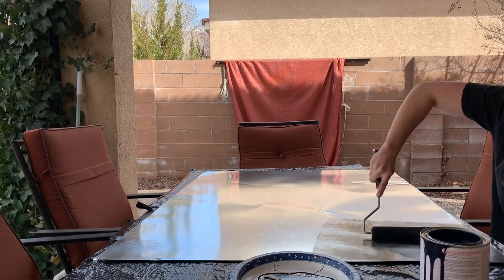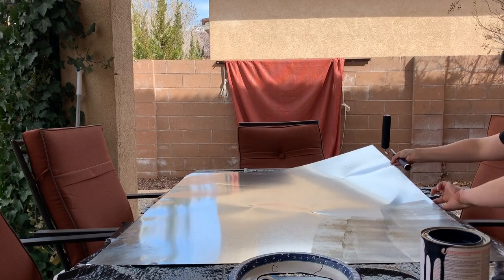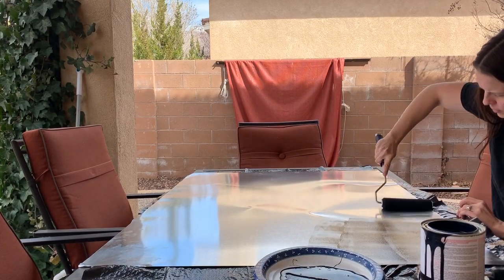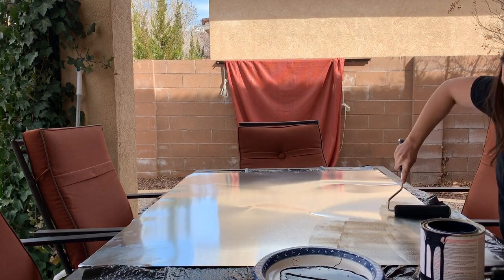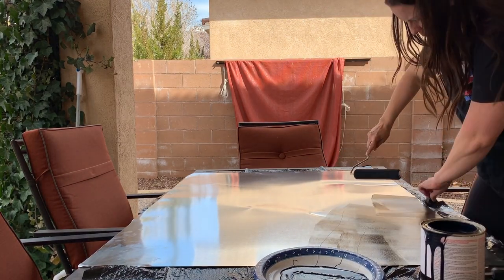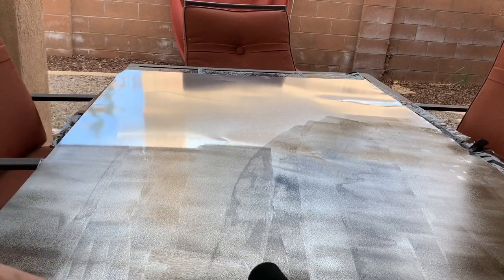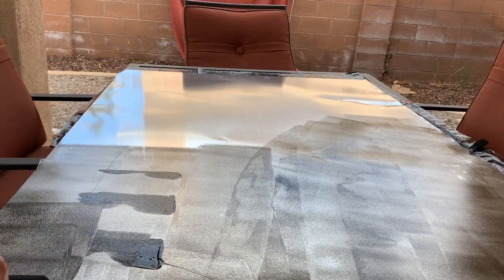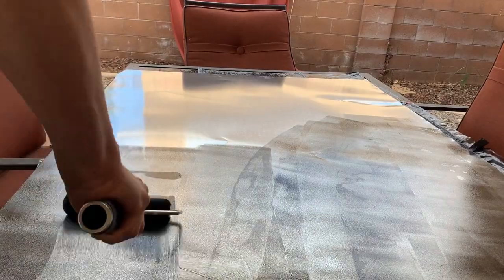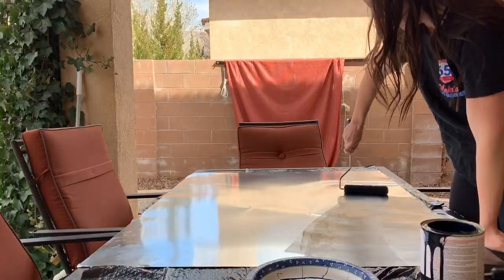So now I'm gonna get started on the painting, and I'm just gonna let you know a couple of things I learned along the way, and that is that you need to do really thin coats and you need to let them dry completely before you move on to your next coat. So I unfortunately learned that the hard way between my first and second coat. If you don't let it dry all the way when you do the next coat, it picks up some of the first coat and takes it off. So that left me with some unsightly areas, but it turned out okay in the end.